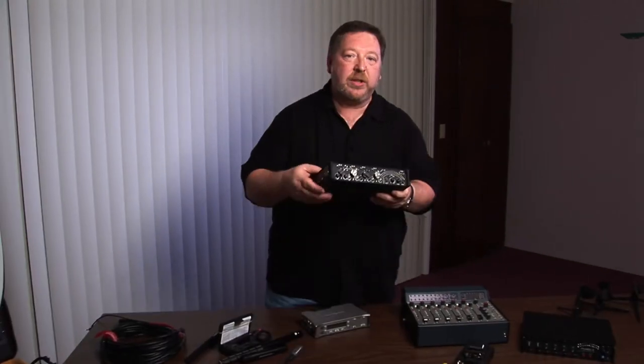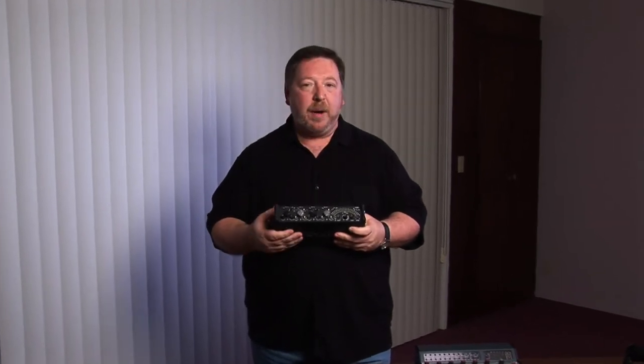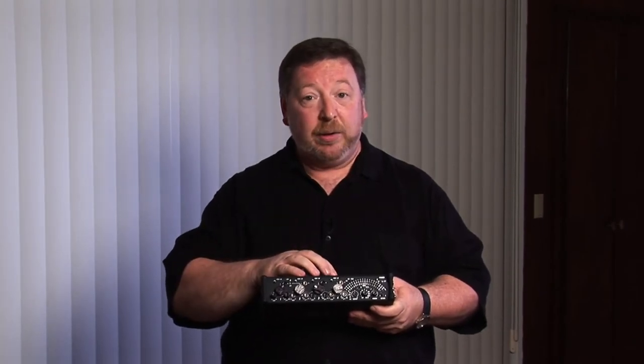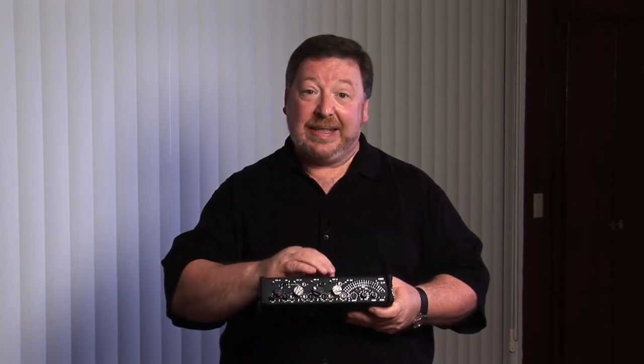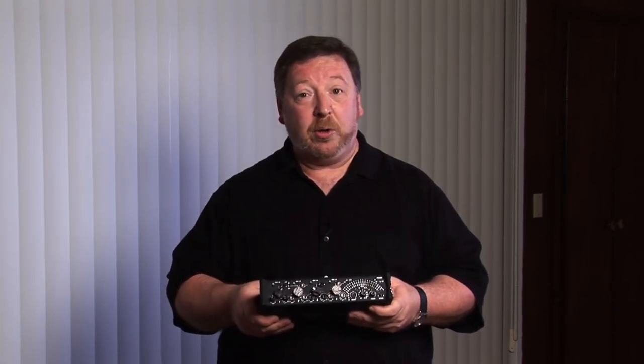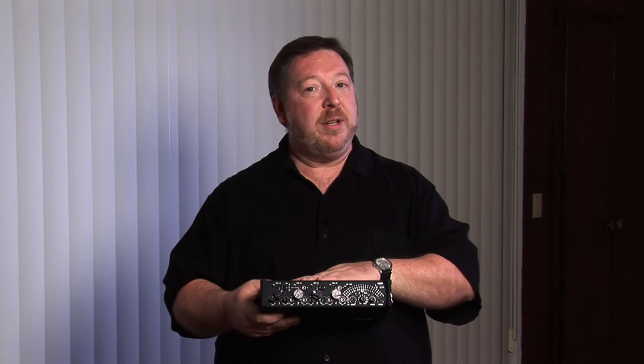I brought a couple examples of mixers. This one is by a company called Sound Devices. This is one of the top four-channel mixers available in the world. Very popular. You're going to put it in a bag. You can run up to four microphones into this mixer, mix your signal together, control the gain, supply the phantom power for the microphone, send the signal out to the camera so it can be recorded, and then you can also get a signal back from the camera that you can monitor at the mixer to make sure that what's going to tape is exactly what you want to hear.